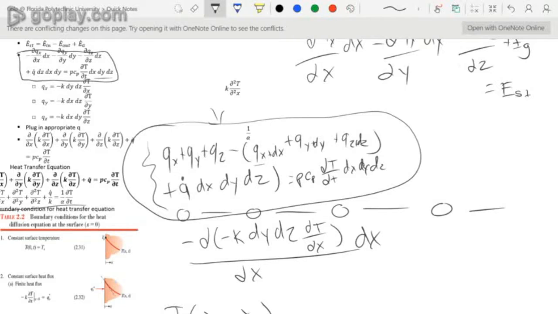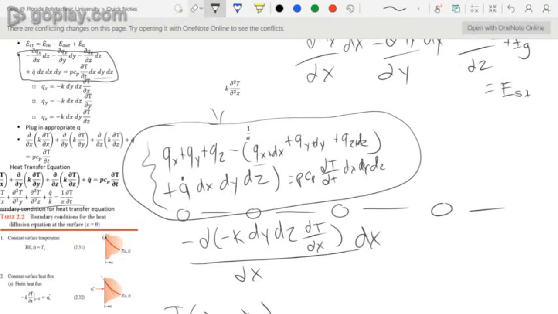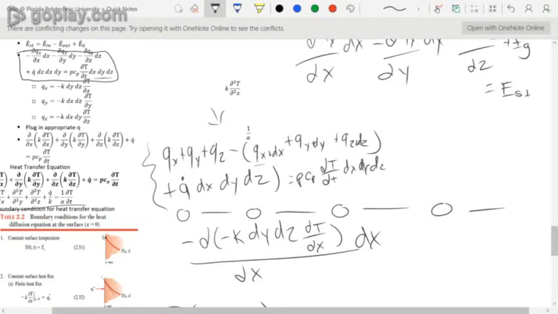dx. So that's what happens when you plug that in. And then for the y, if you get q of y, this would be y instead of x, and these will be y's right here. So everything would just be with respect to y instead of x. Okay? And so what happens next is that when you plug in the appropriate q, you'll get this equation right here. I'm going to erase some of this stuff. All right. So you get this equation.